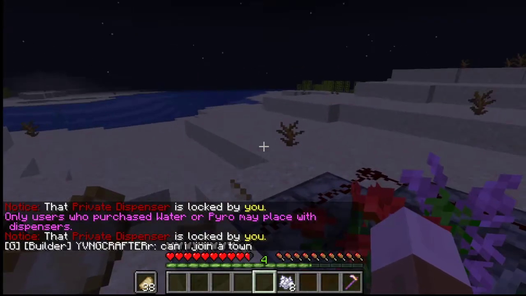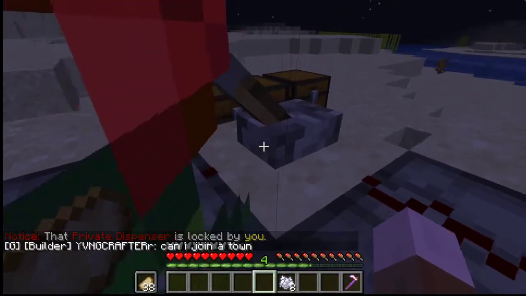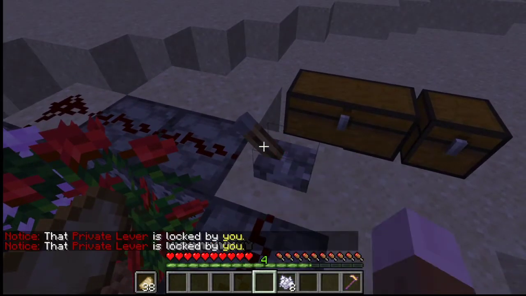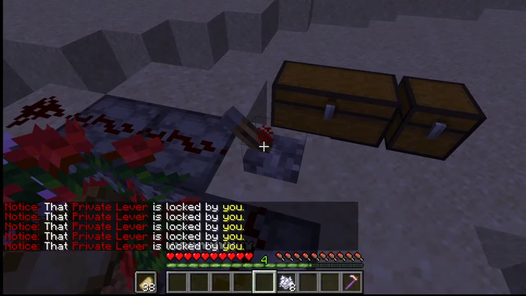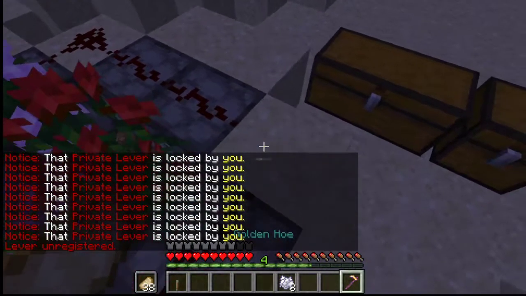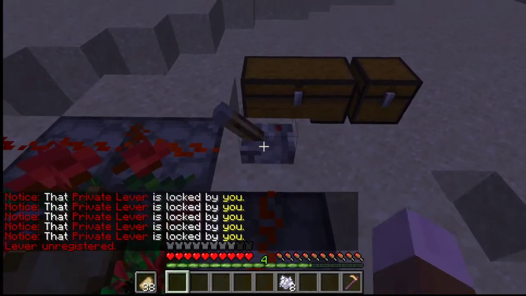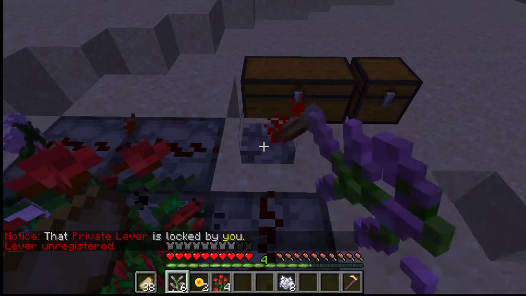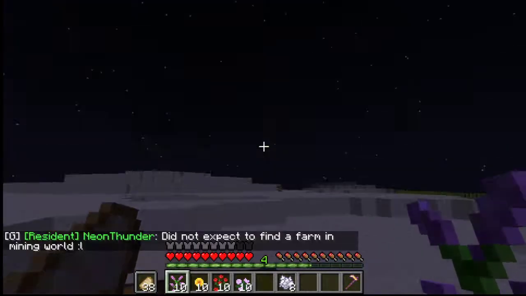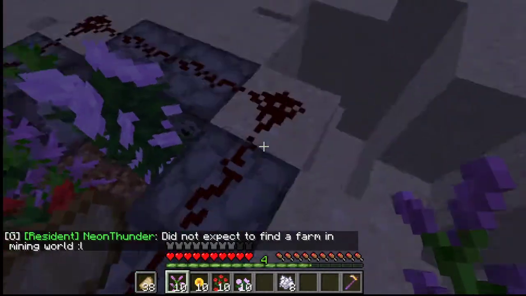Sort of good. And then you just stand in the center here. Or you don't even have to stand, so you just stand right here. And then you just flick the lever. I know it's locked by me. That means I should be able to flip it, though. And you just keep flicking it, and bam. See? Easy. 10 flowers each. Then you just turn it back off.